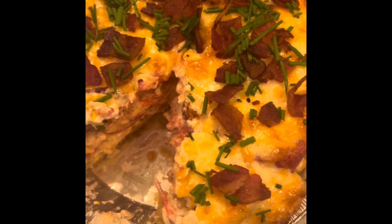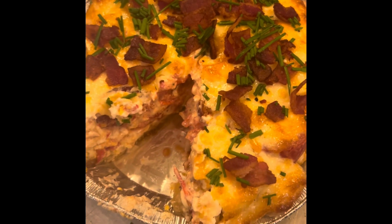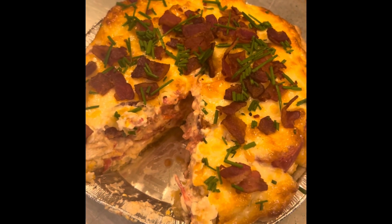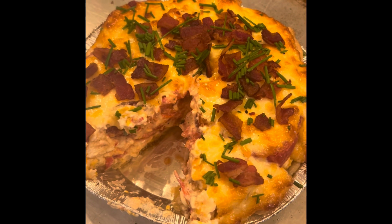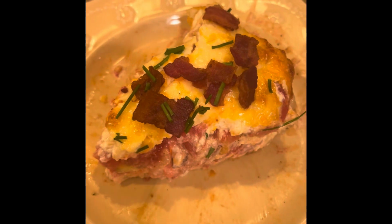So, you don't have to do this on the grill. You can do this in your oven too. But even for camping, what a quick, easy thing to make if you have a grill. All right. Good eating. And there she is.